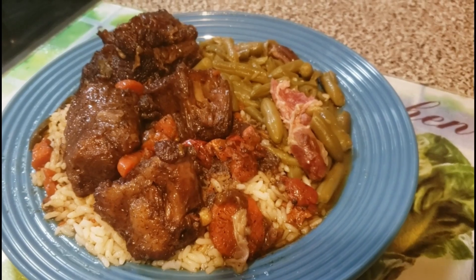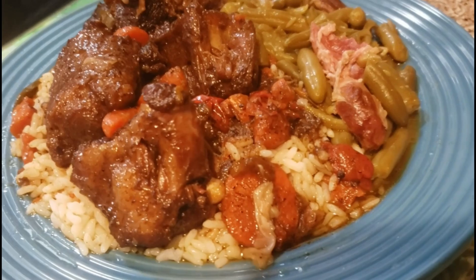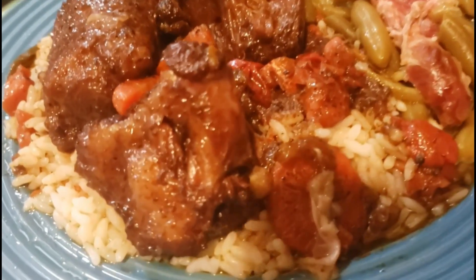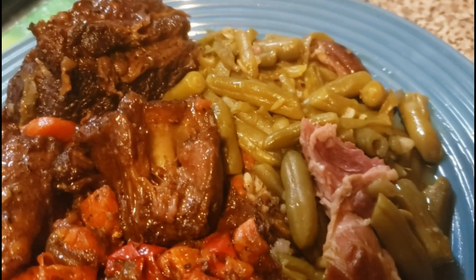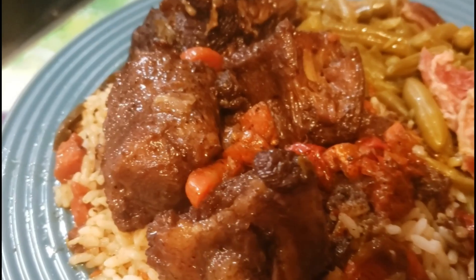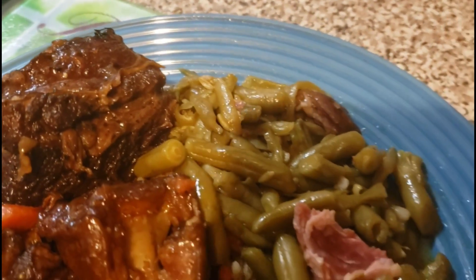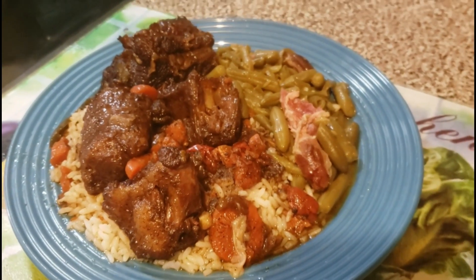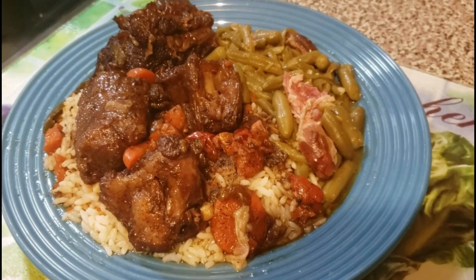Look at that family — here's my finished plate, and bam! We're going in for a closer look. Everything looks good and delicious. You can see it looks good and sticky — that's how oxtail is supposed to be, yes sir. The beef short ribs look just the same. Everything done through and through. Stick with your boy — it's another one, I love y'all. G Rich out — get full off of this one!